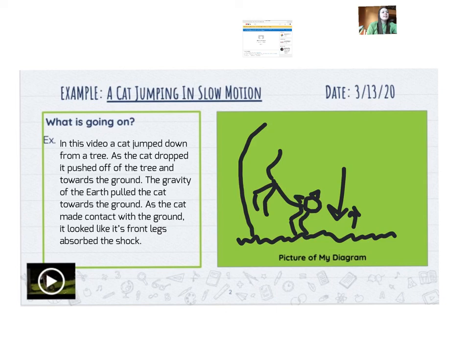So right now I have my diagram. Turn my lightsaber back on. I have my diagram. I have my cat coming down. It's showing like, oh yeah, the cat is coming down, but then his legs are absorbing that. And then I have my written explanation. So at this point, I would not turn it into Google Classroom. Okay? Remember, we're not turning this in, but I would go ahead and I would then leave the app, leave Google Slides, and then I'd be done with my bell ringer for today. Next day, I'd come back in and I would do the next video with the next drawing and written piece.